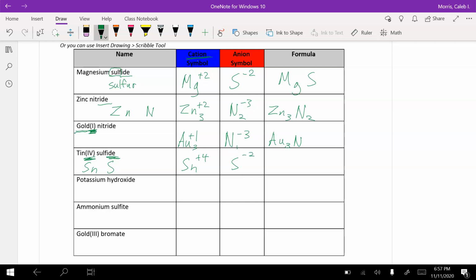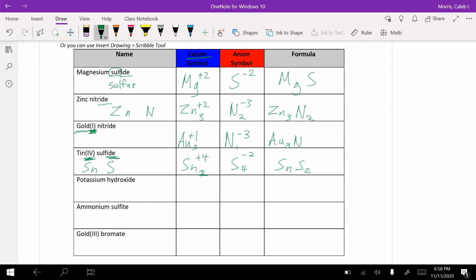Let's crisscross. Put a 2 down here, put a 4 over here. Check and see if you can reduce it. Can I reduce a 2 to 4 ratio? I hope you recognize if I were to make this a fraction and say 2/4, you would immediately say you need to reduce it to 1/2. It's kind of the same concept. Can I reduce a 2 and 4? I can. I can reduce it to Sn1 and S2. Divide both of those numbers by 2 and you get a reduced form of SnS2.